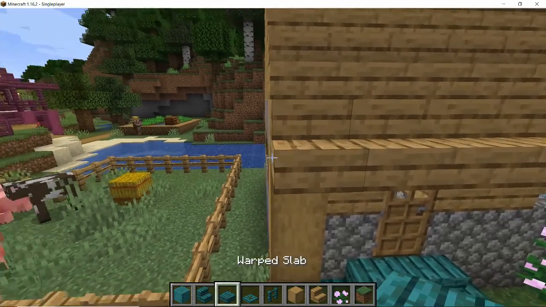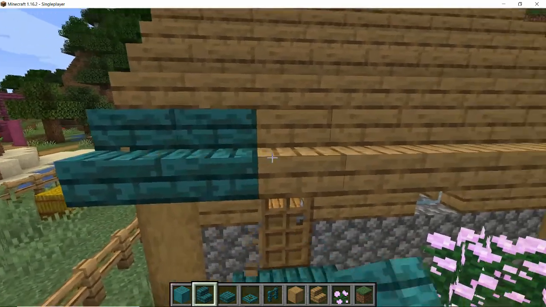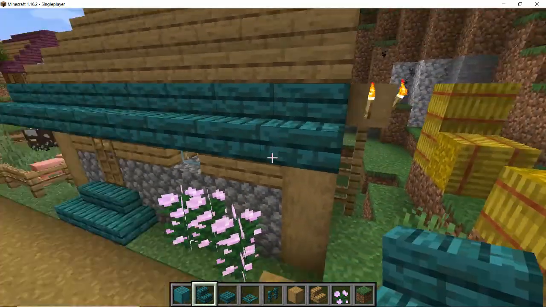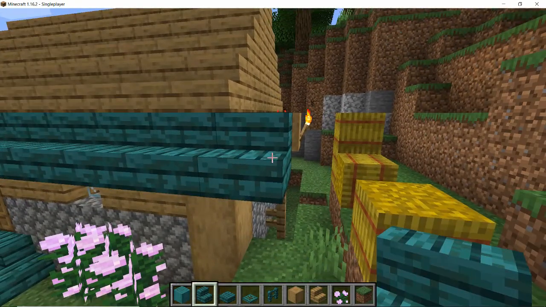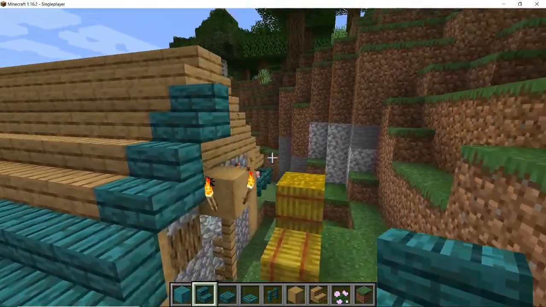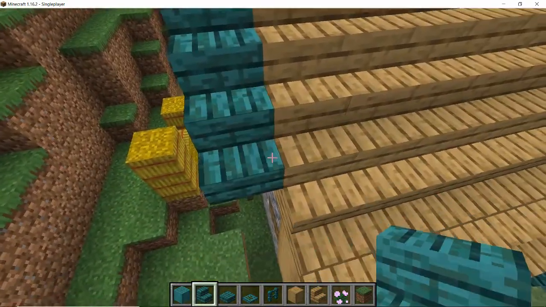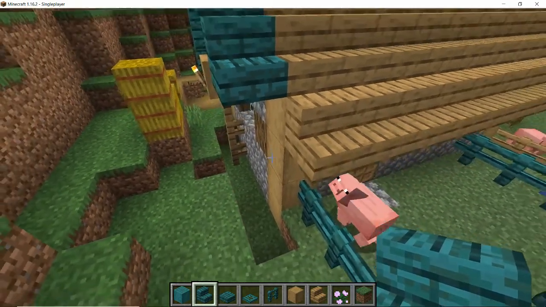So what we are going to do is replace the edge of the roof using the warped stairs. So we're doing very, very simple renovations. We're not going crazy in a lot of these builds, especially when we've got small space. We're going to extend the roof by one, so it's overhanging the edge of the building, because when it's really flat to the building, I just don't like that. I just think it looks weird.